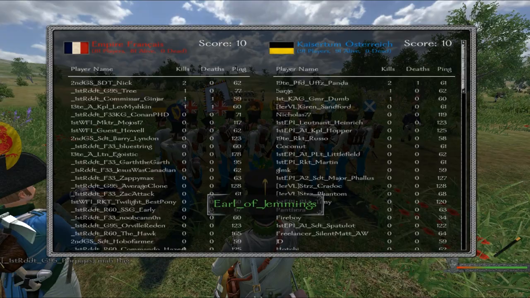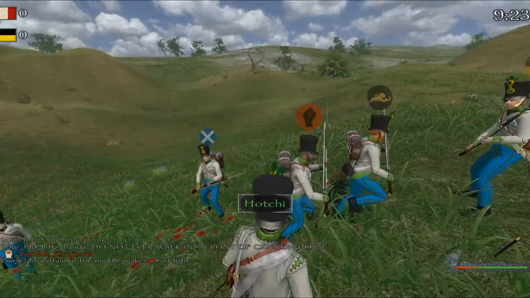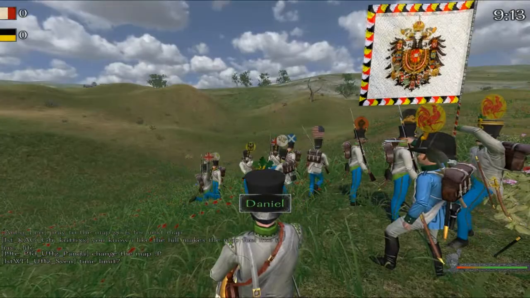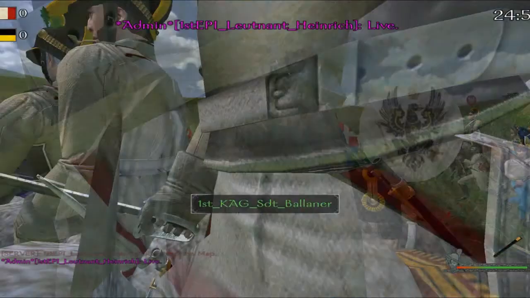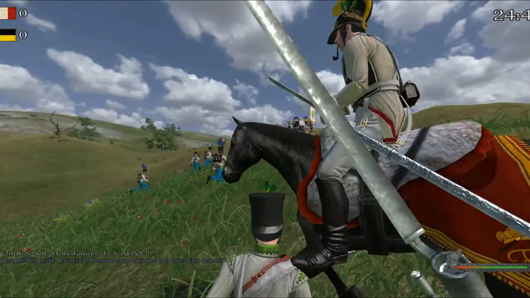Today's lesson? God shoots the Kaiser! Oh, God damn it. All right, then. Alright, we're live. Gott schütze den Kaiser! Für den Kaiser! Okay, Kameraden! Gott schütze den Kaiser!